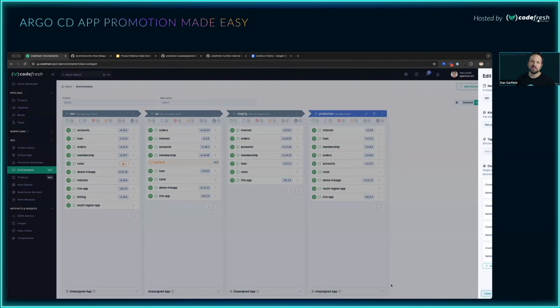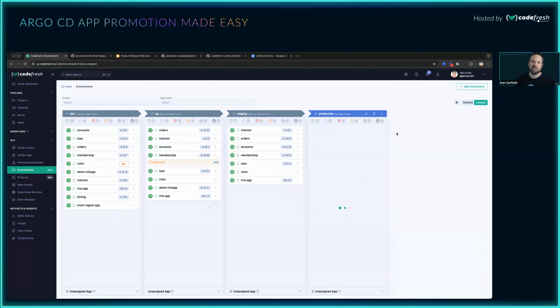Yeah, this is one of the things that, for a sense of scale, I think about: if you're doing retail and you have 1,000 locations in California, California could be an environment, and each of those locations can have their own Kubernetes cluster with their own Argo CD instance, but I'm managing them now at an abstracted layer, so I don't have to think about it. So it's really cool. Exactly.